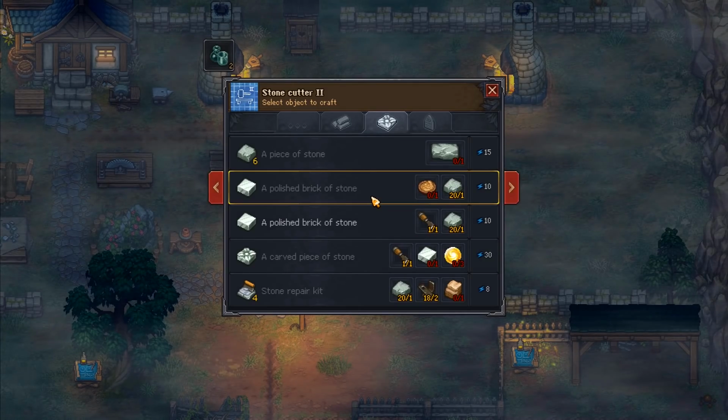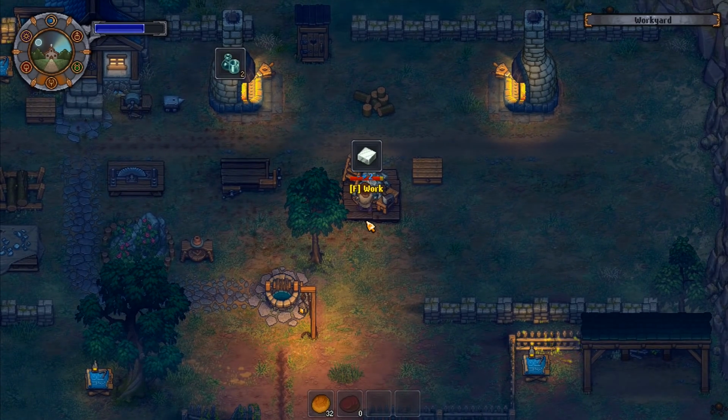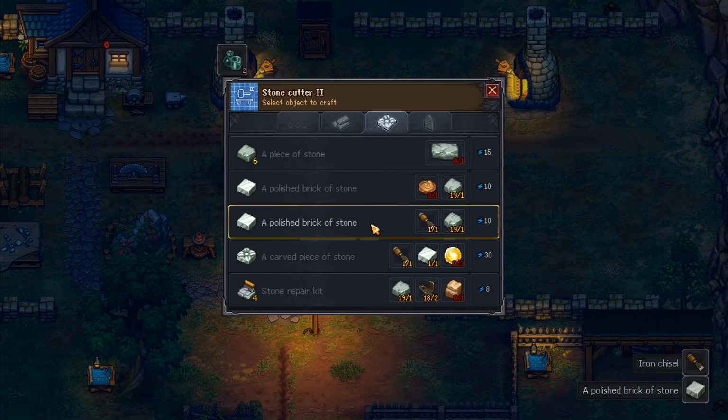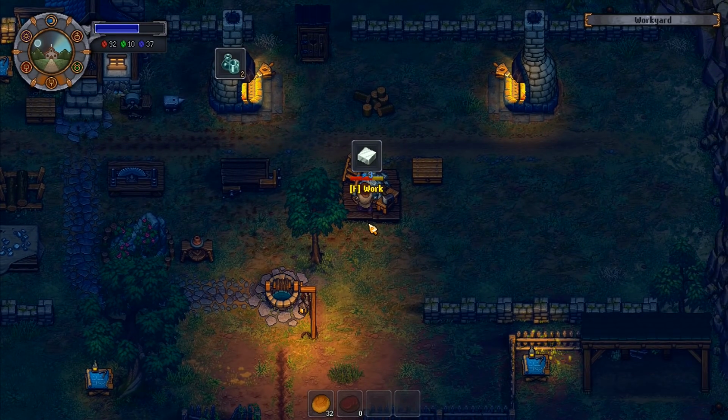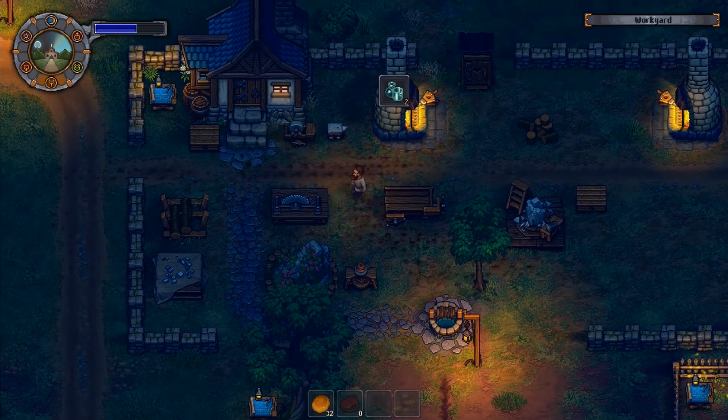Then I can go over to this side and I can make these. And you can only do these one at a time. That's what slows it down a bit. I think I need 2 of these. So I get 2 of those going there. You do get some of each. So I think it was 2 of them.